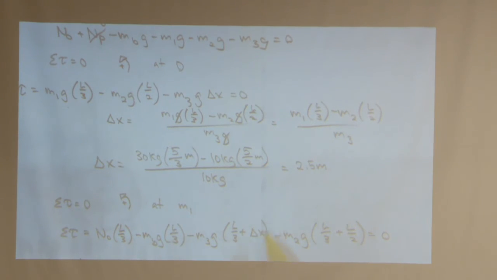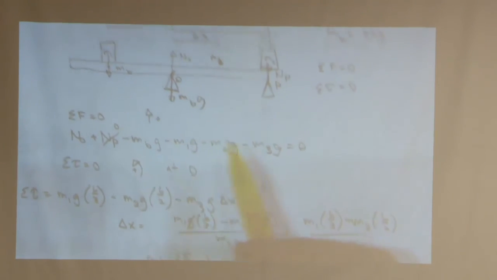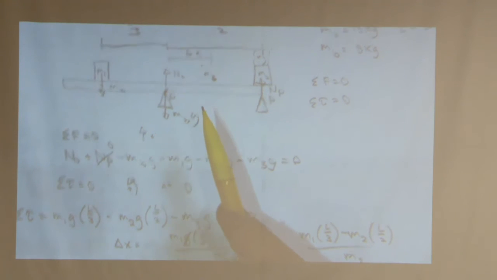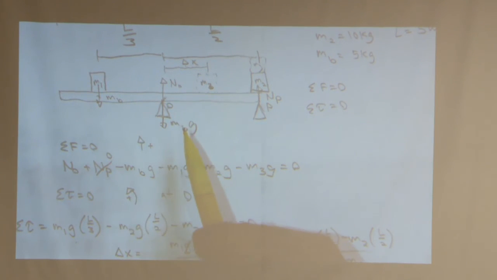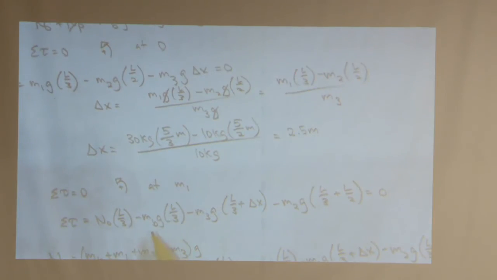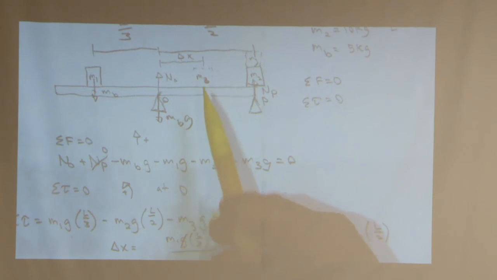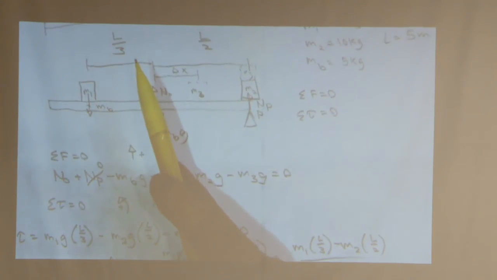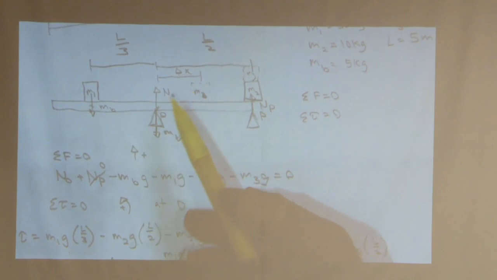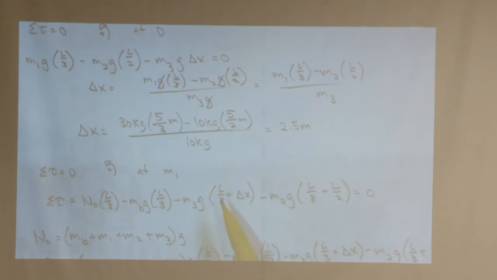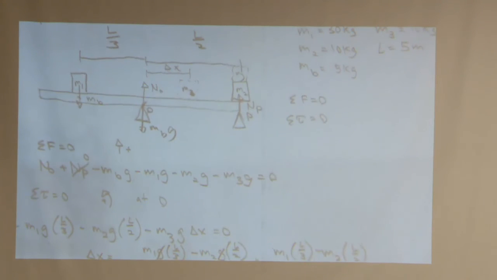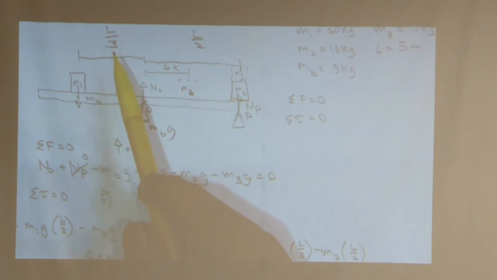Now for all these other terms, it's just the masses, and they're all going to be negative because they're all going to cause a clockwise rotation. The mass of the beam is acting at the center of the beam, which is also L over 3. So that's where I get the second term, MBG times L over 3. Now for M3, it's also going to be downward, so that's negative. We're going to have M3G, and the distance from M1 is going to be L over 3 plus delta x. So that's where this term comes from. And then the final term has to do with this second mass, which is at a distance of L over 3 plus L over 2. All right? So that's where we get this term.